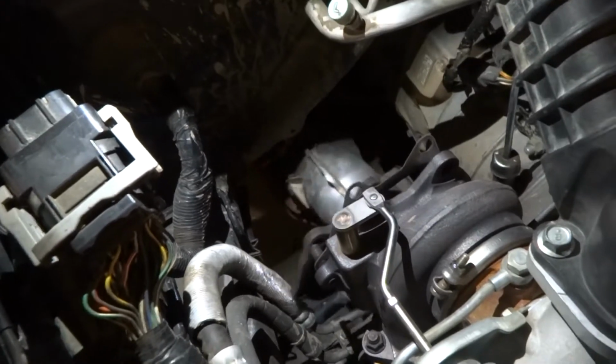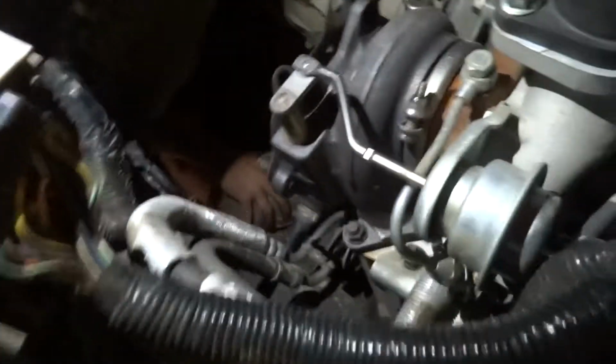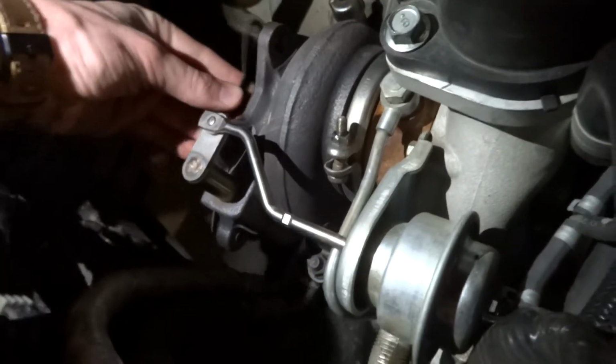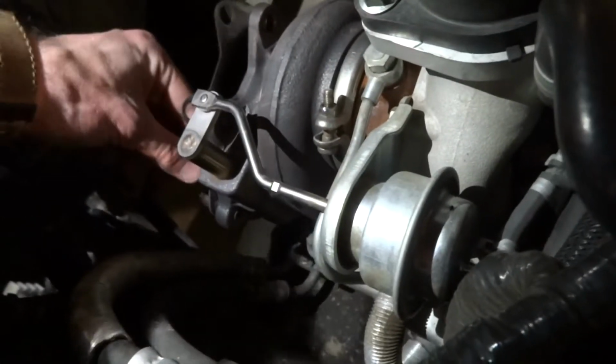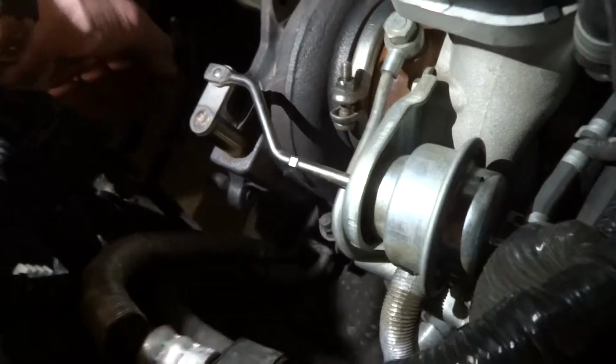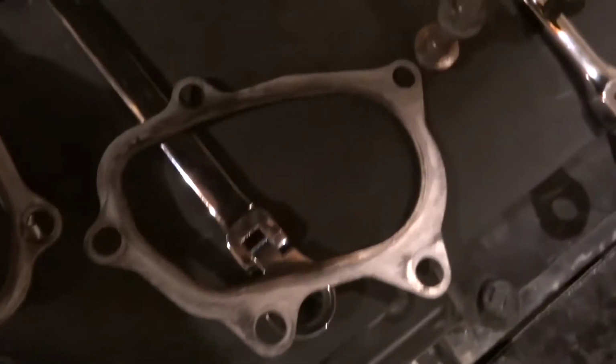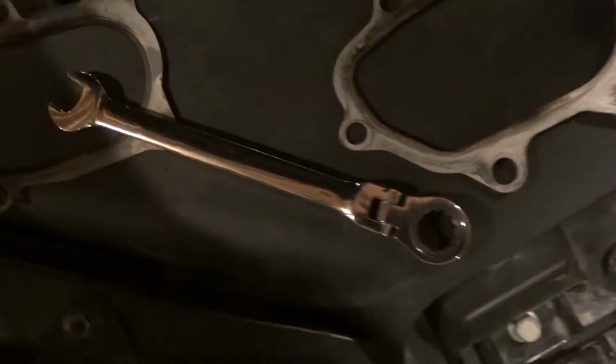Hey, we see a hand. There you go. And just like that, it's off. Watch your feet. Okay. So, if this gasket will come off. Ow. Now, is it no good? It's pretty burnt, yeah, compared to the other one. They're still both about the same condition though. Oh, nice. Okay.